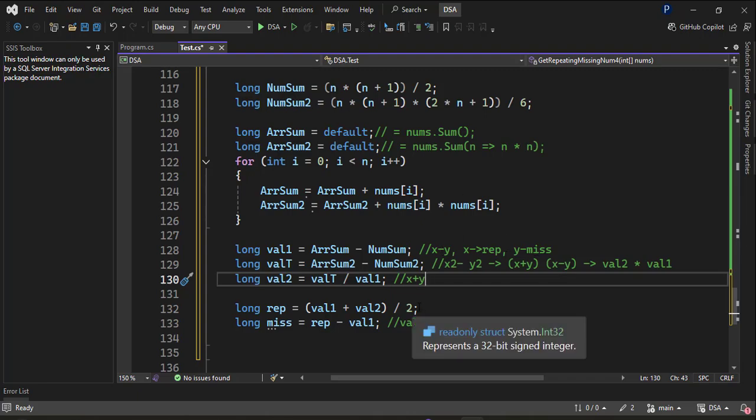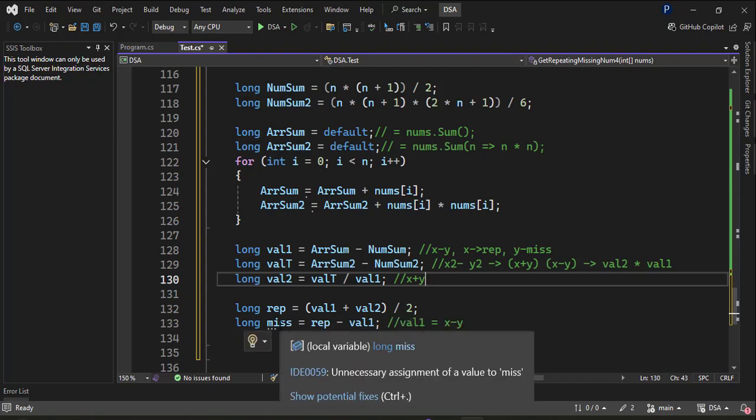And once you find x that is repeating, how to find y? Because you know x minus y equals some value, and you already got this value.